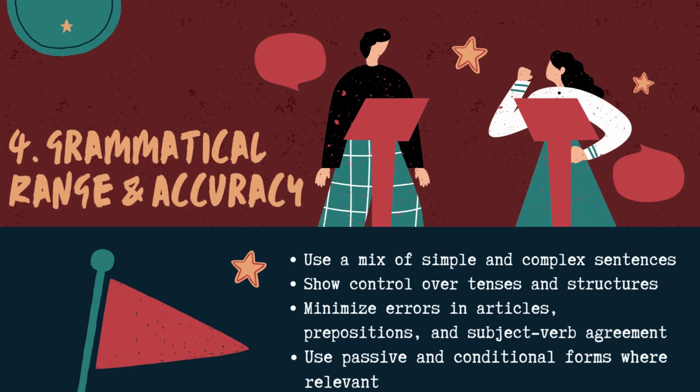Minimize errors in articles. For example, now we have three articles: a, an, and the. A and an is used for non specific things. You can say that it is used for general things. And the is used for particular things, specific things. Like, I saw a bird, I bought a car. Now, talking about the, so the New York Times, the Guardian. I visited the doctor yesterday. So, doctor here could be specific doctor.